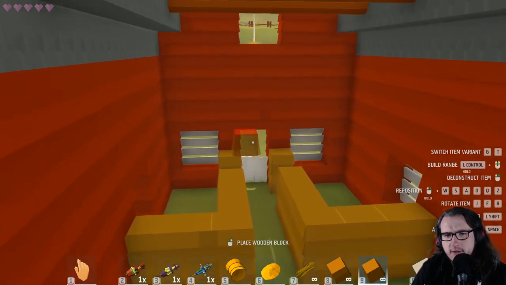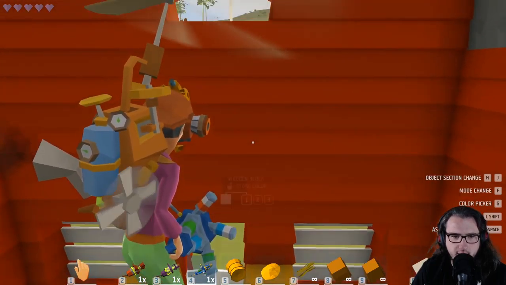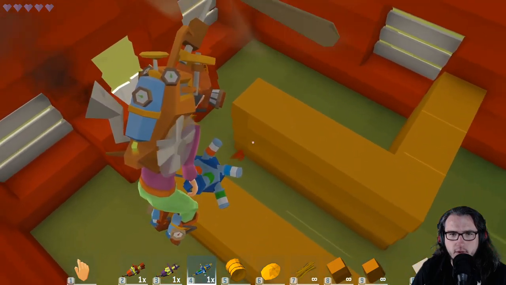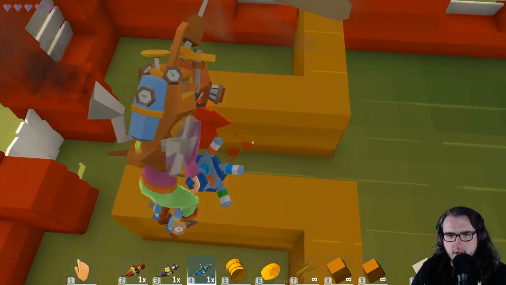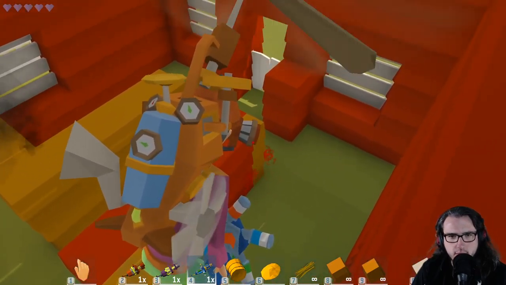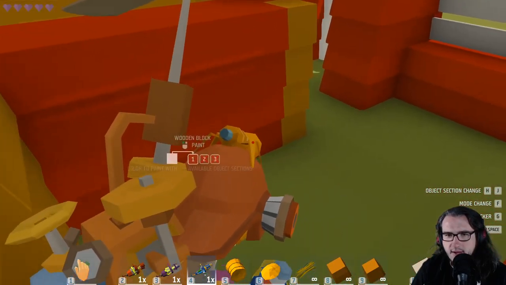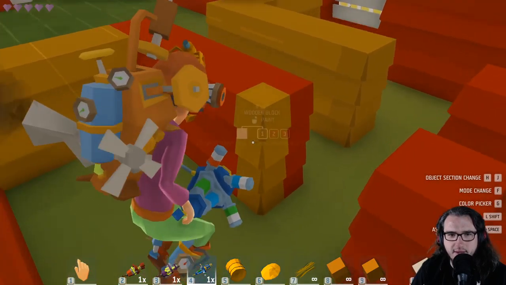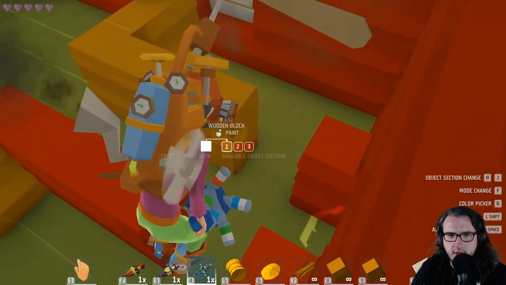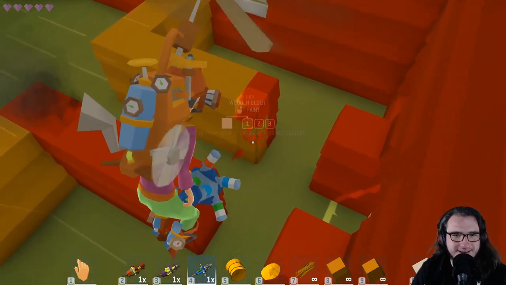It's fine. So inside here, let's paint first. Let's grab our painter. Paint these up. Oh, you're going to be annoying. Nope, I can't paint it. Hey, I found the spot. There we go. I hate the paint gun.